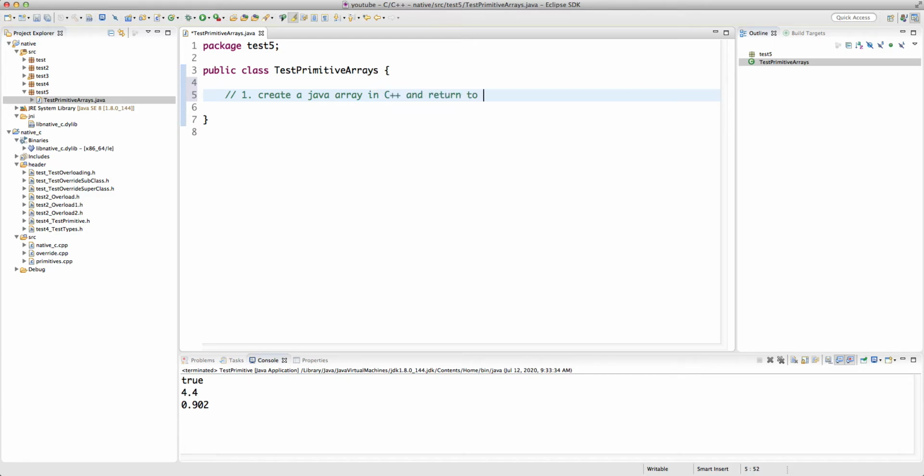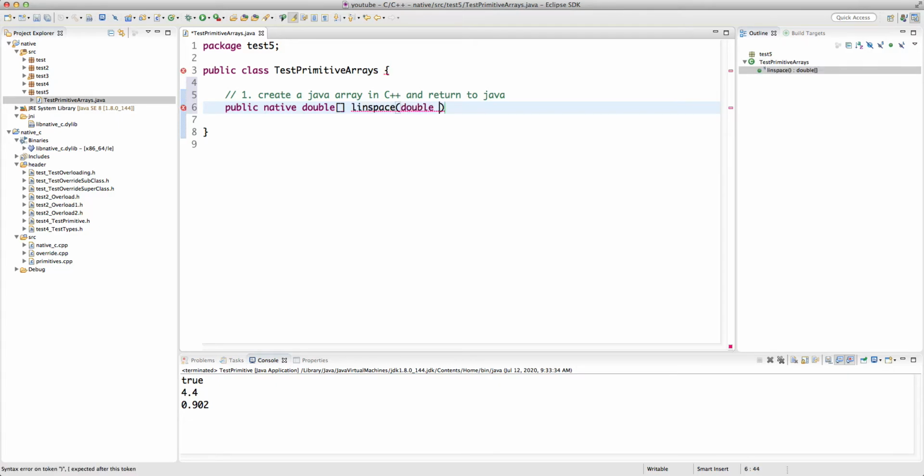So let's say I want to create a method: public native double array linspace, with double start, double end, and then an int, basically the number of points.